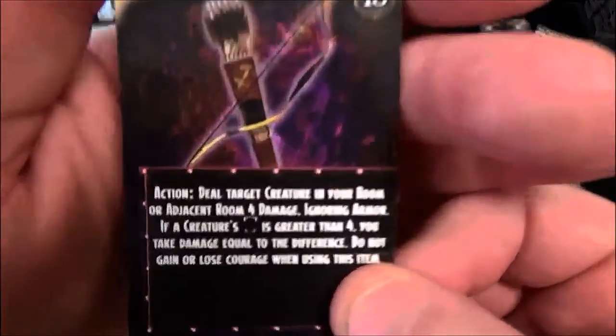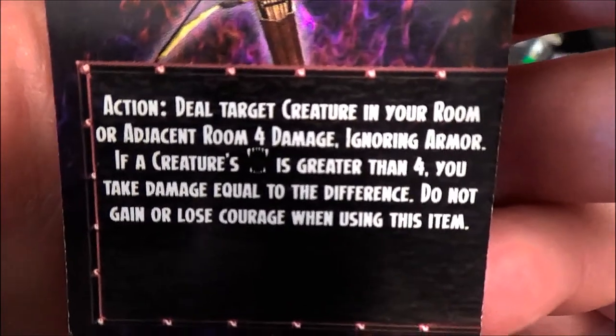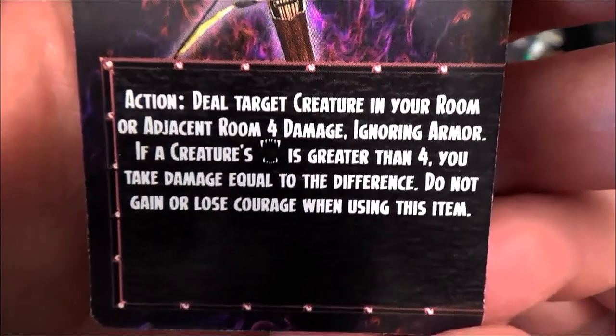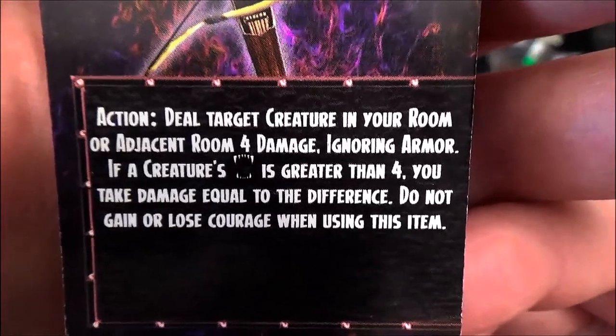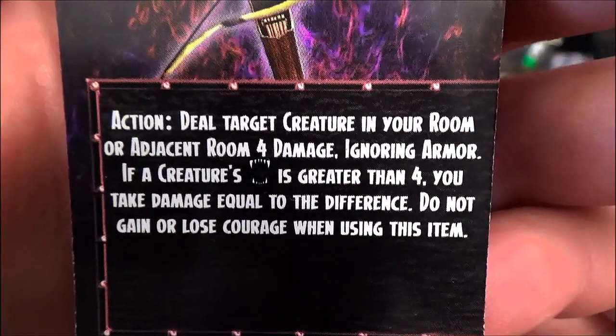So what they have put in is, if we actually read it, it says you do 4 damage and you ignore armor. But if a creature's attack value is greater than 4, you take damage equal to the difference.